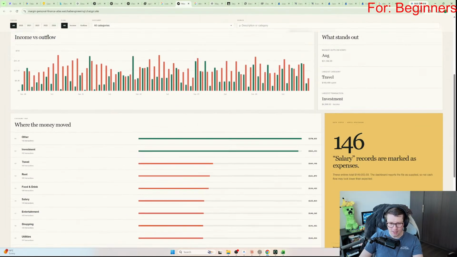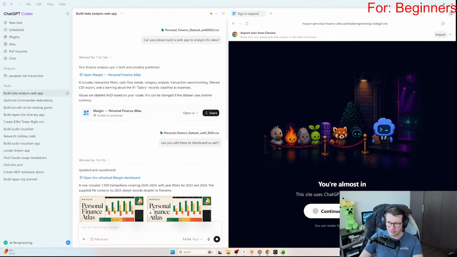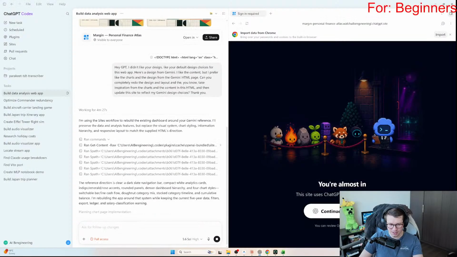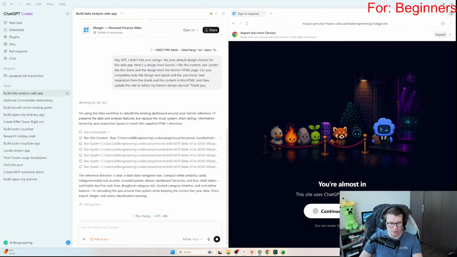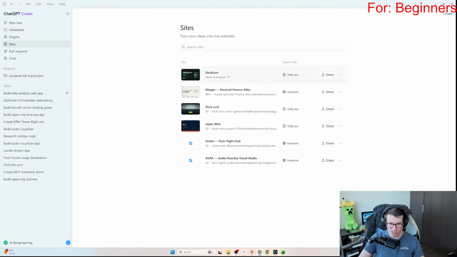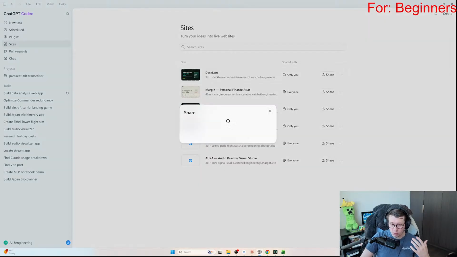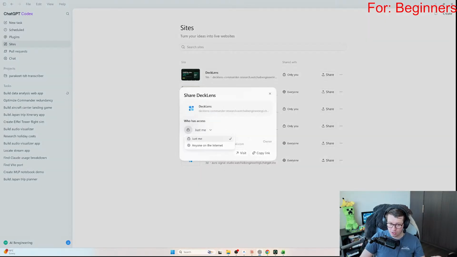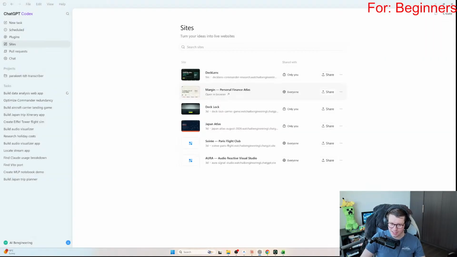The thing that's working surprisingly well is GPT has finally done a pretty good job at being able to publish sites. So if you ask Codex on desktop to create a web app, it publishes it as a shareable link that you can then come to later on a phone, or you can even choose to share it more widely. So you can turn off just me and let anyone on the internet access it, and then it just becomes a link, right? That's pretty good. Should I not be learning web development then if GPT can do this, lol?